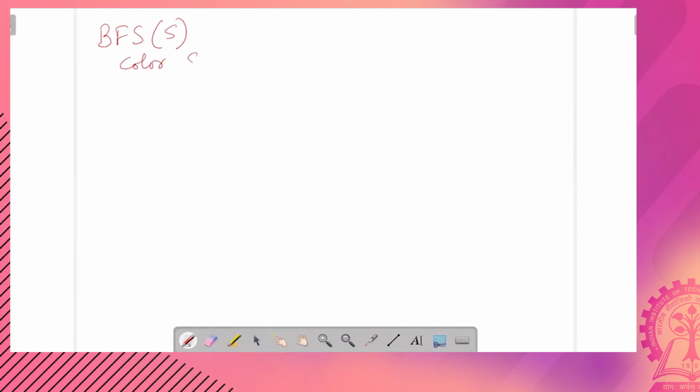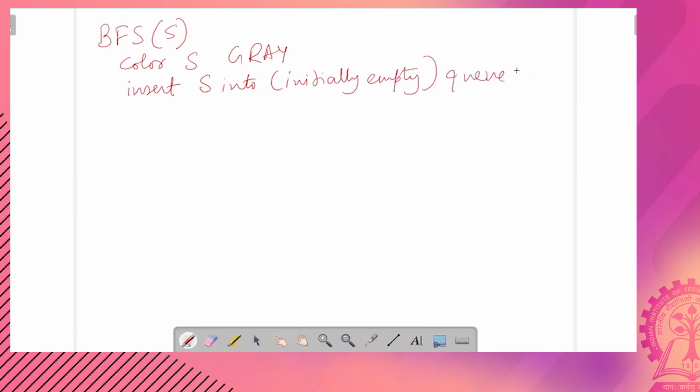Color S gray, insert S into Q. Like DFS uses a stack, BFS uses a queue.